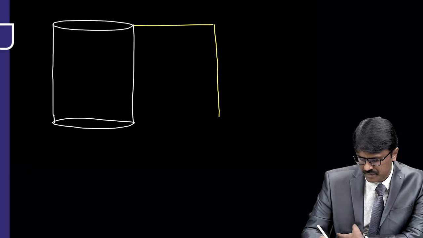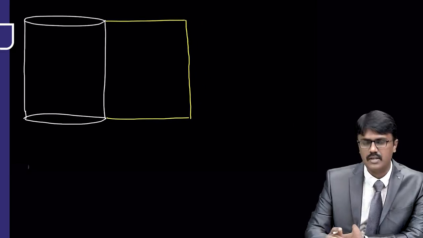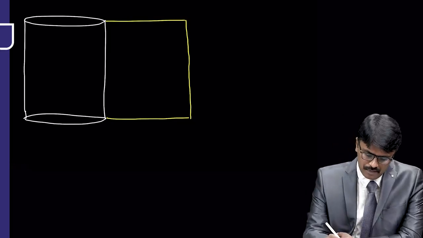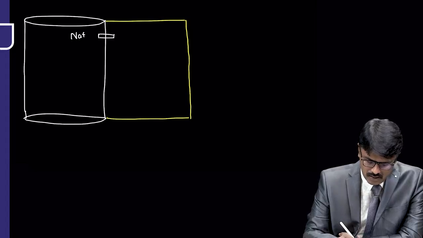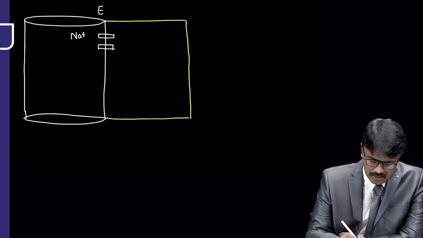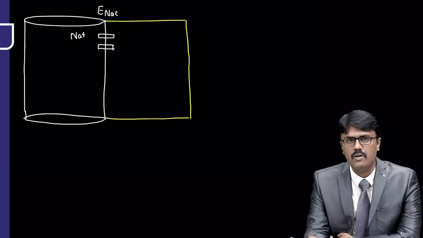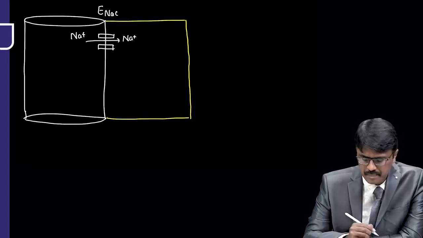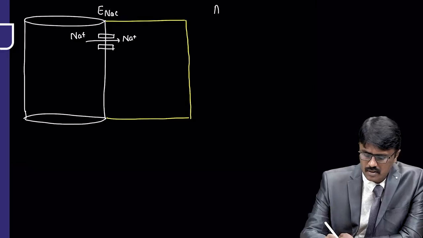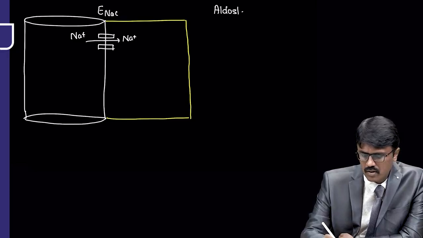Yes. So this is the collecting duct. And this is the cell nearby. Okay. So this is the collecting duct and the cell nearby. Now, whenever sodium enters through a channel, the channel is called ENaC. So ENaC stands for epithelial sodium channel. Through this, the sodium enters inside the cell. Now this is potentiated by a hormone called aldosterone.